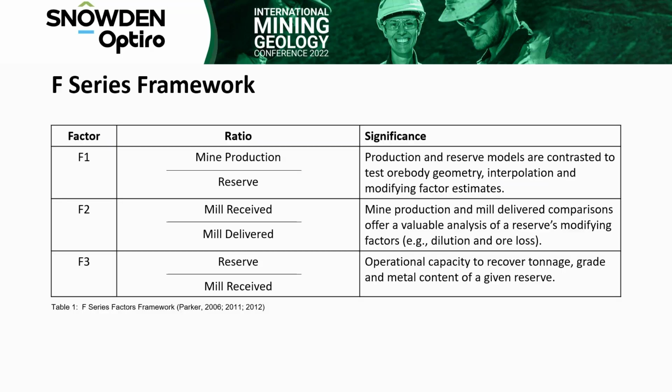So to formalise the process, there have been prescribed reconciliation factors that have been recommended by numerous investigators, and this is a table from Harry Parker with his F series factors framework. And this is how I was introduced to the F factors, and to me it was like, yeah, okay, but having to read all of the information and then try and retain that was quite hard. So the next slide we'll go in and we'll show you a diagram that actually helps you embed what the F factors are and then how we can incorporate those R factors.